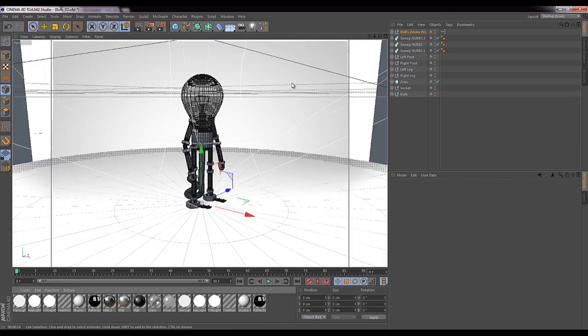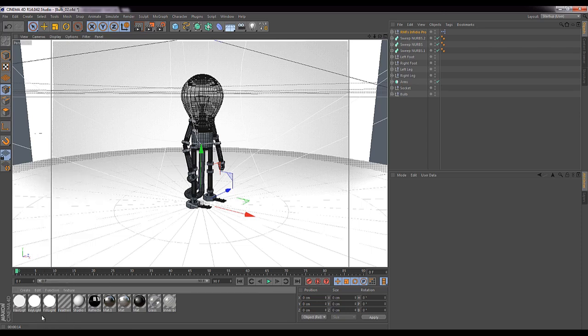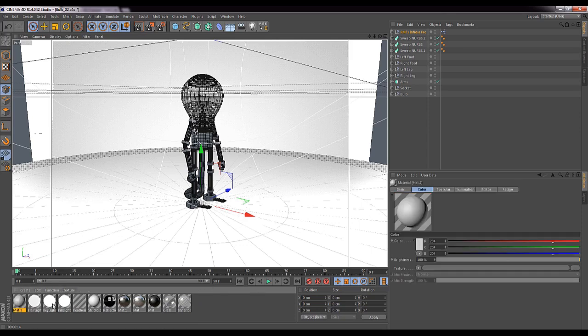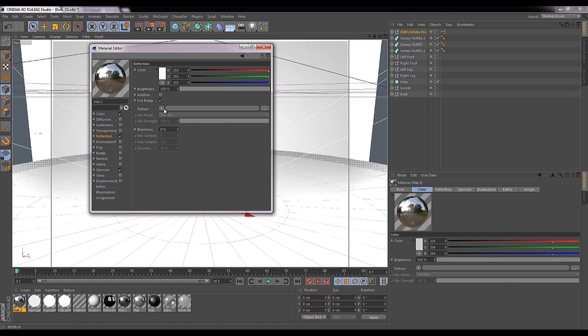Because I deleted InVideo earlier and I didn't delete the textures, I see how I've got all these extra textures. If you want to remove them, just go remove unused textures, and it just tidies that up a little bit. Okay, so we want to create a nice shiny chrome texture for all of the bolts and everything. So reflection right up there, and we'll give it a Fresnel and turn that right down. So just something like that. Don't really need a specular on it.